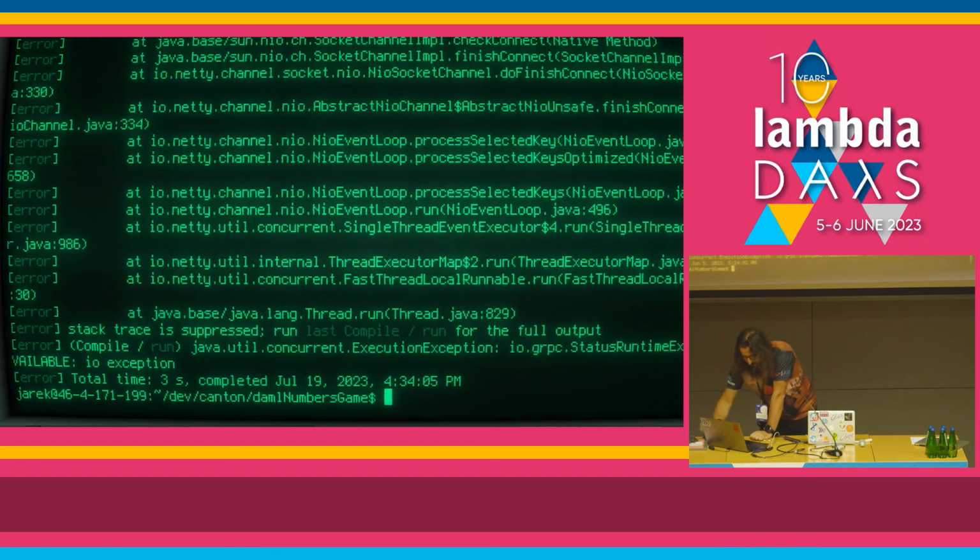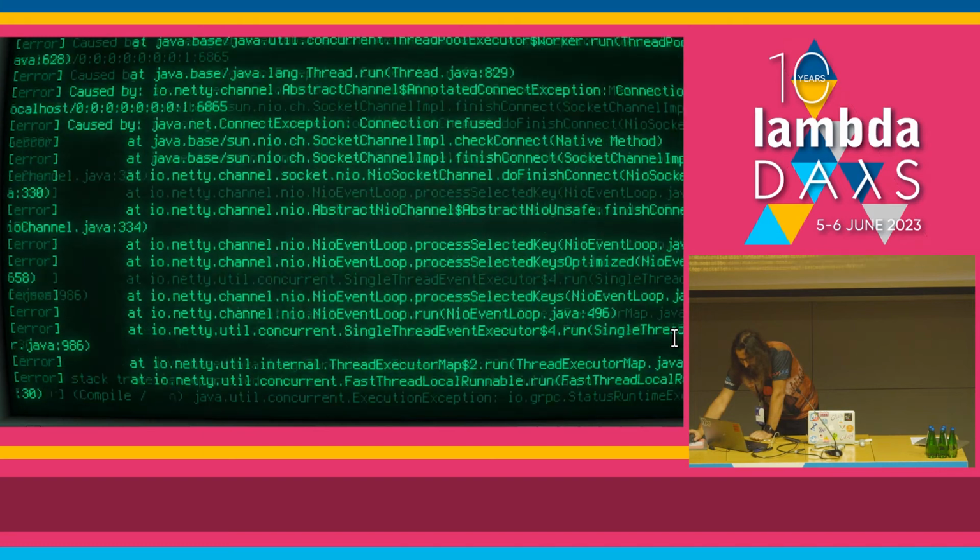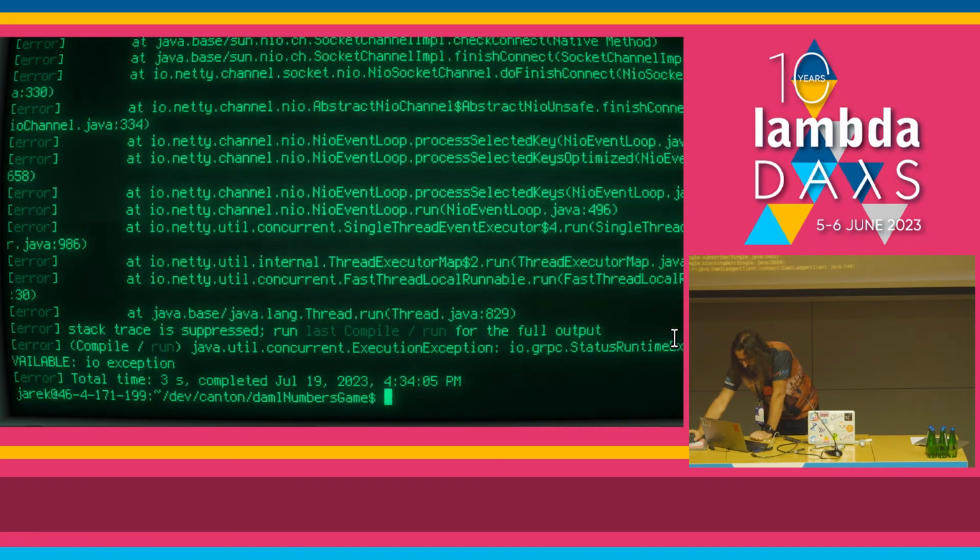Okay, sorry for that, but that probably will not work. I could technically run this game without the Scala part.